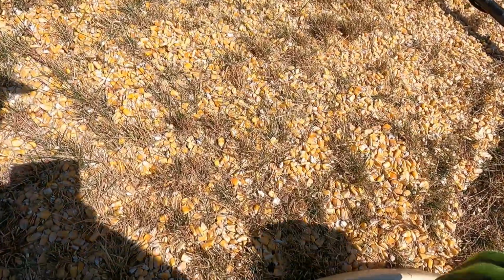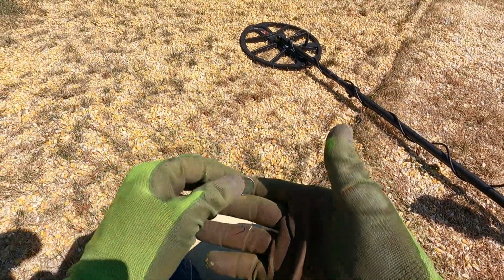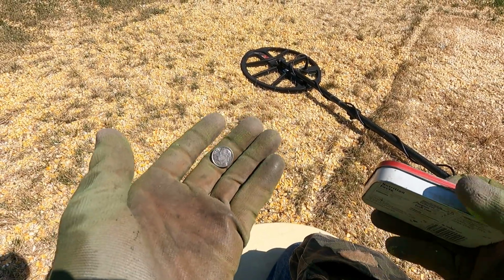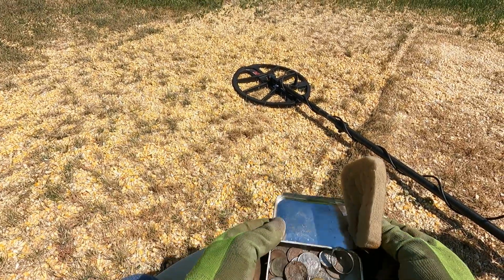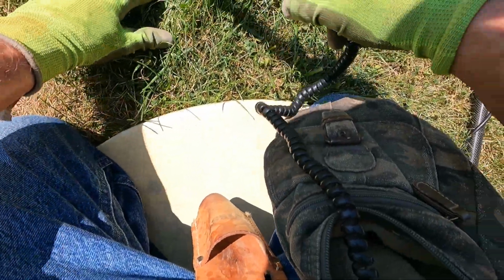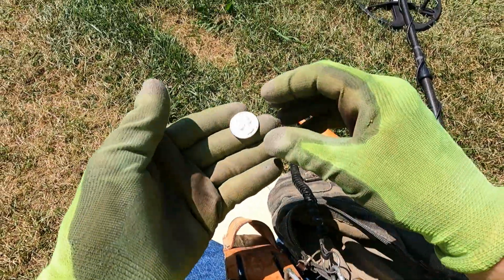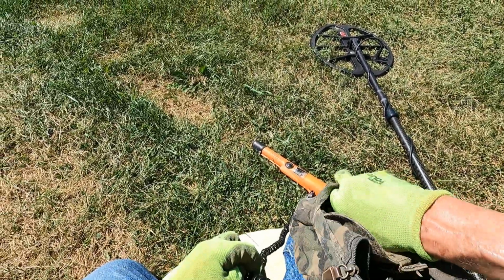Well, this one was double tapping up on the surface. I think I see it. Yep. Modern dime. I think it was shinier than the last one. All right. On to the next beep. Well, I'm going to call it a dime. Possibly, yeah, now I can say it. Possibly a quarter. It's coming up a little low for a quarter, 1974. On to the next good beep.